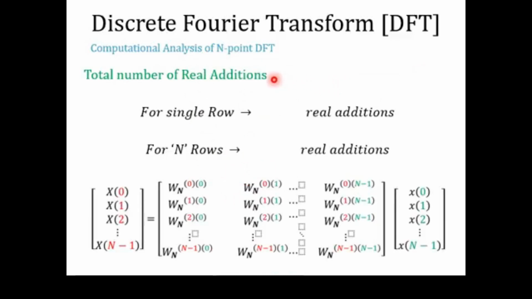Now let's come to the last type of computation, which is real additions. Real additions will be utilized at two stages. Firstly, when we have to perform complex addition, real additions will be used, because we already know one complex addition contains two real additions. Similarly, when we have to perform complex multiplication, real additions will also be used there. Although our main objective is not the addition operation, we want to multiply two complex numbers, in order to get the final result, we have to perform four real multiplications and two real additions. So how can we write the formula of real additions for a single row?